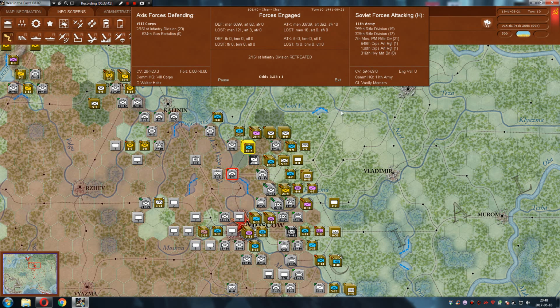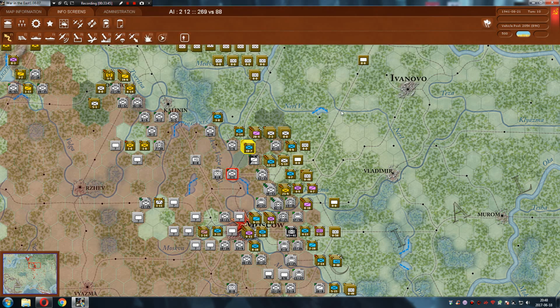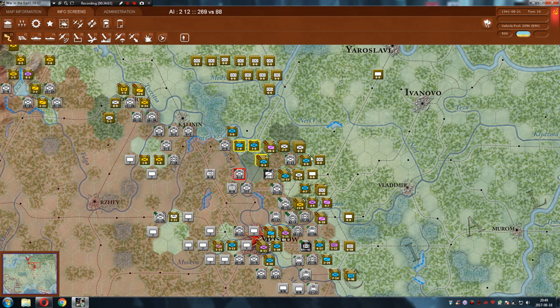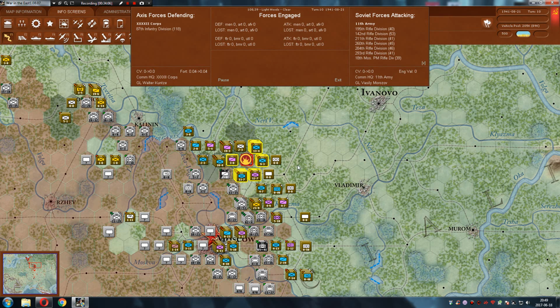Okay, our HQ got bumped, unfortunately. I have also not flown any through to the divisions. Too bad. Yeah, they are counterattacking it. So. Yeah, but I'm talking about all this. They're routed. Too bad. And it's a full division.